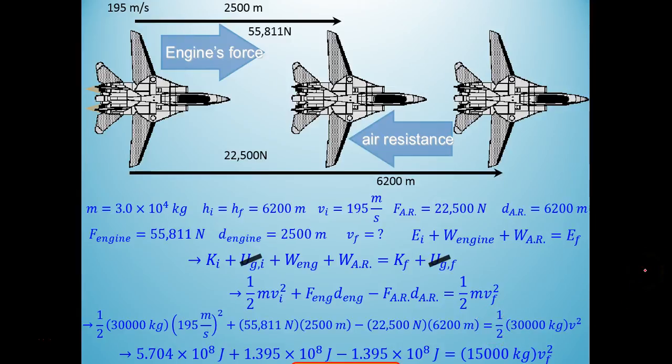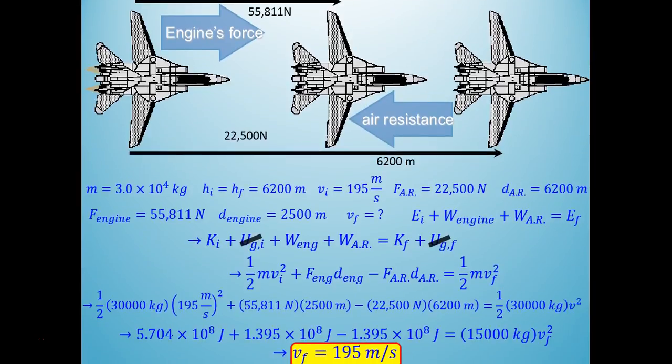Now, on your screen, the 195 doesn't show up, so let me bring that down. There we go. So now the 195 meters per second is showing up, but I got rid of some stuff at the top of the screen so that you can see the whole thing. So that is how you can use work in conservation of energy problems to solve for unknown quantities.